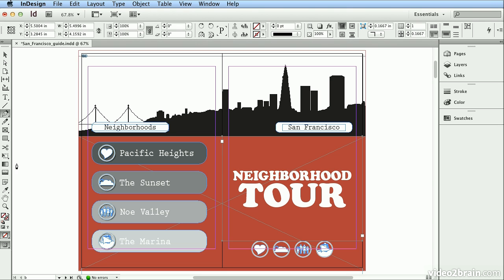If I right-click on the eyedropper tool, you'll see there's a Measure tool underneath. If I right-click or click and hold for 2 seconds on the Rectangle tool, there's an Ellipse and Polygon, and the same with the Rectangle Frame tool, Ellipse Frame tool, or Polygon Frame tool. So just one click on a tool makes it active. I'm going to go back to the Selection tool to finish this off, and I often recommend that you click away from everything, outside the page.